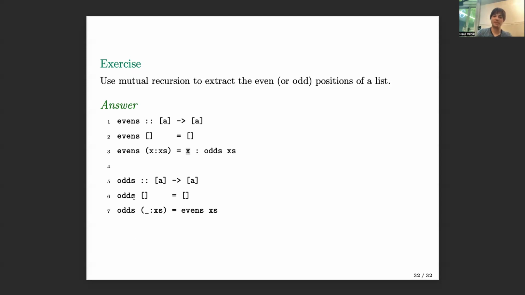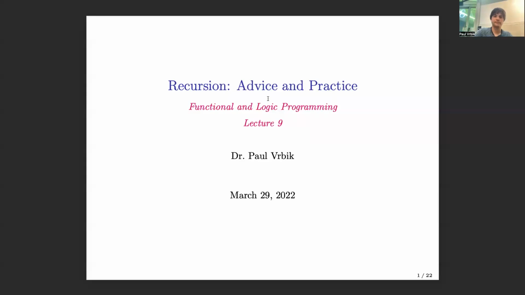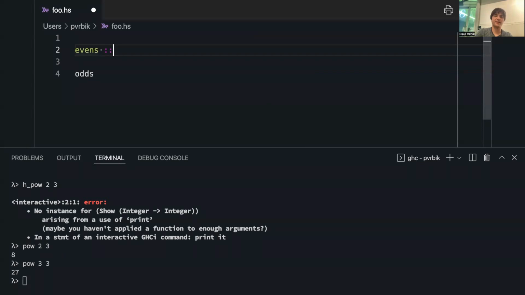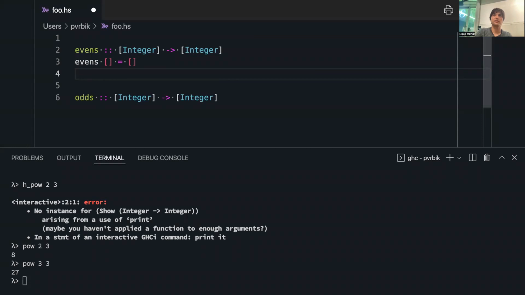Okay, well, let's just try to program it in here. Evens, odds. Okay, so for evens I want to take an integer list and return an integer list of the evens. And for odds, I want to take an integer list and return an integer list. Okay, so one of these two shouldn't have the empty base case. And I think that's odd. So evens, because 0 is an even position, right? That's the question. Are we assuming the first thing is an even position or an odd position?